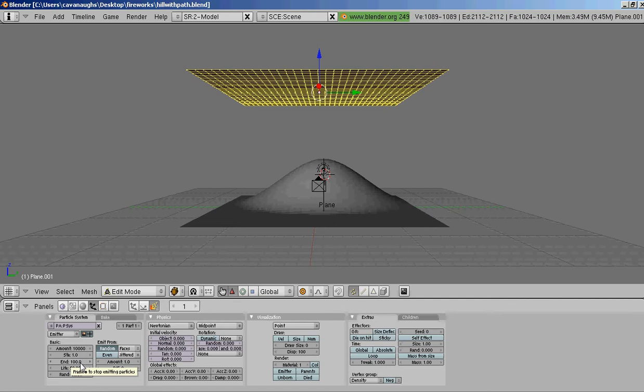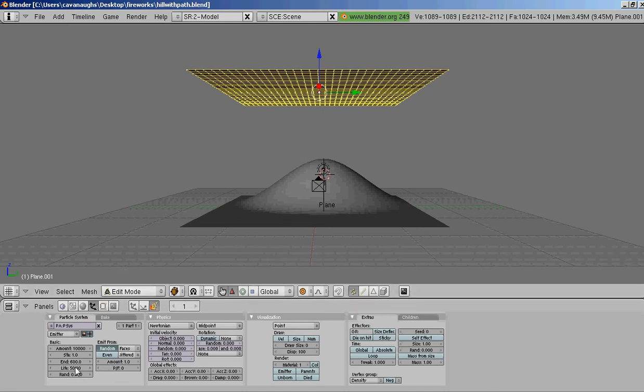The end means the frame number at which we want this plane to stop emitting particles. And since we're going to want it to snow the whole time, we want to make sure that this is higher than the number of frames that our movie is going to use. So let's put it at 600 for now. That means that for 600 frames, the snow will be falling.